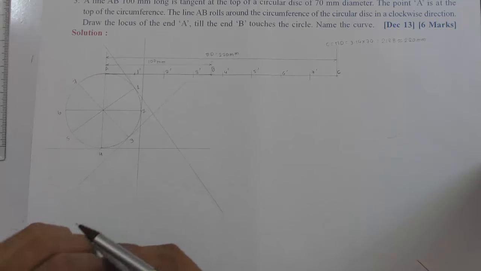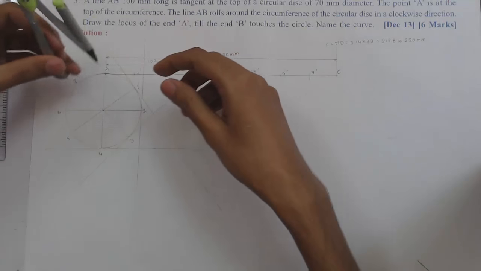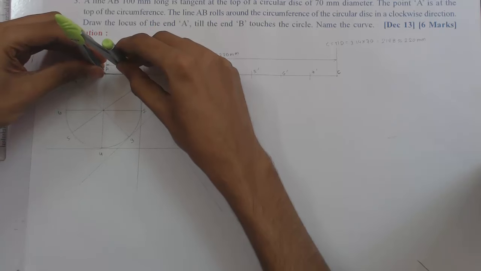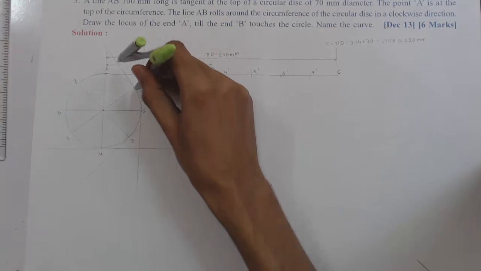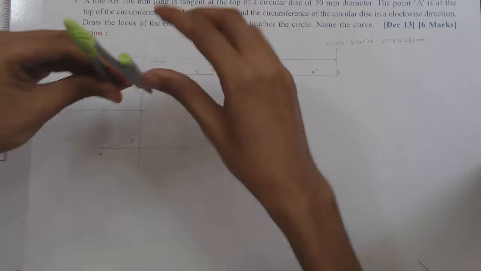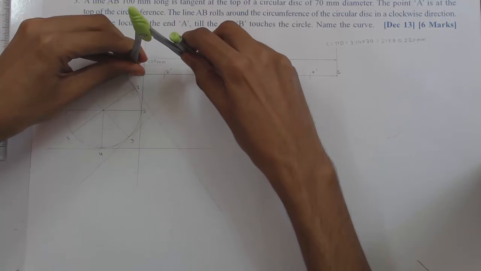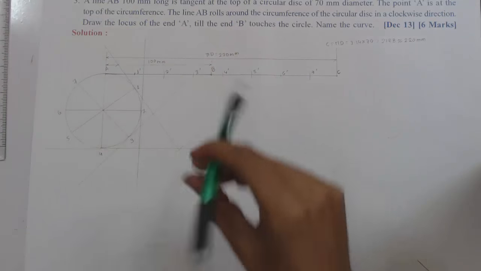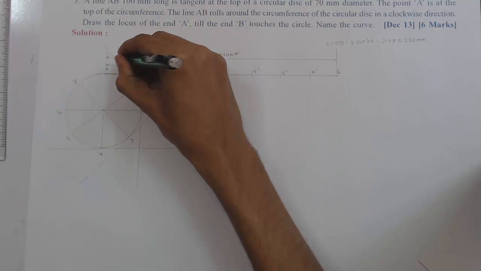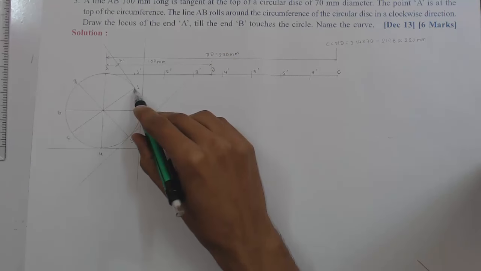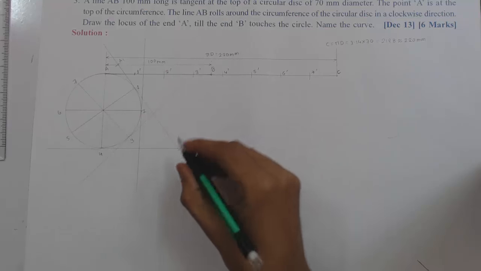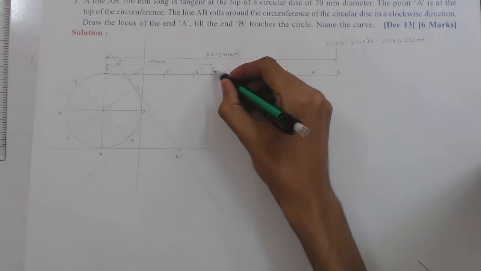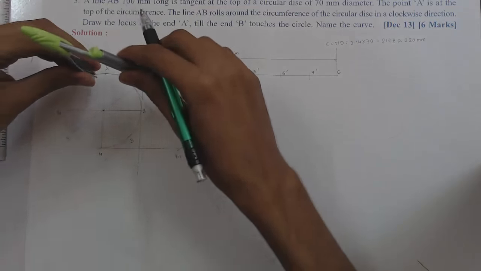So I'll mark the arc to get new positions of A and B, because here it is a line, not a thread, so both the points will move. I am first taking the distance 1 dash A, and on this side I'll get the new position of A, and the remaining distance, which is 1 dash B, I'll get on the other side of 1. Okay, so I'll mark the new position. This will be A1, the new position of A when the line has become tangent at 1, and this will be the corresponding position for B. So B has shifted from here to here, B to B1.